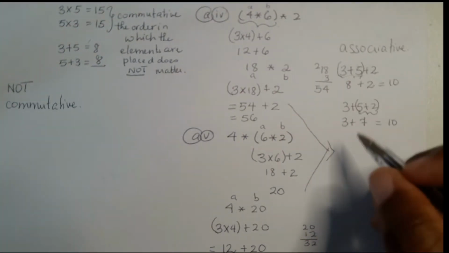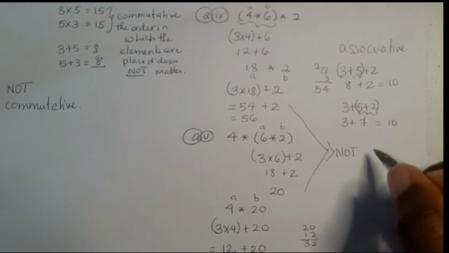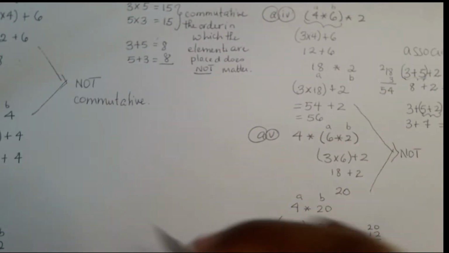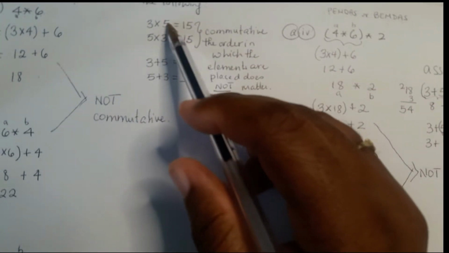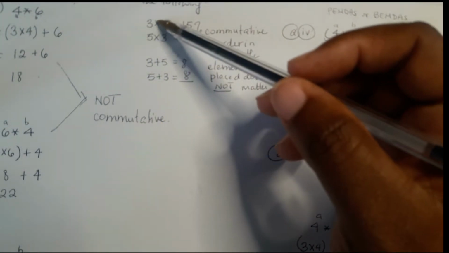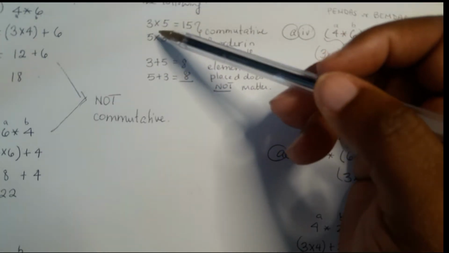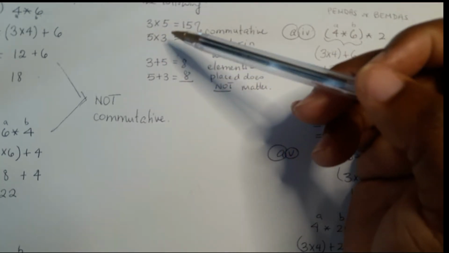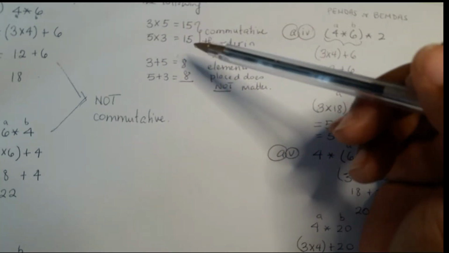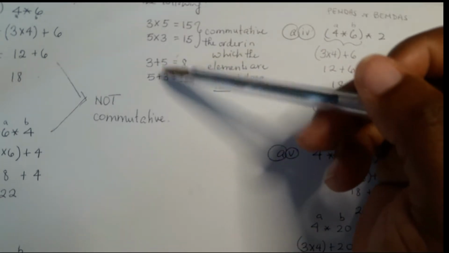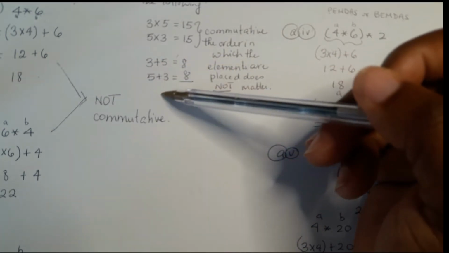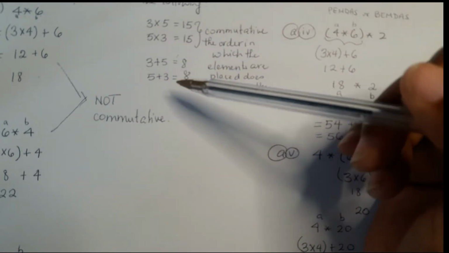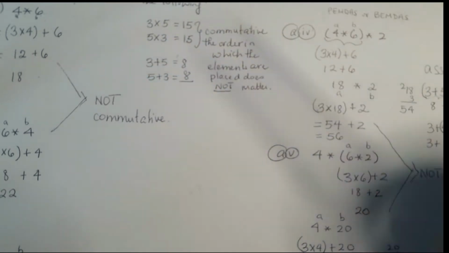Okay? So when a question asks you if something is associative or commutative, commutative deals with order. Usually I deal with these operations, multiplication and addition. If I have two numbers and I switch them around using a multiplication sign, will I get the same answer? If yes, then it is commutative. If I use an addition sign and I switch the numbers around when I start to add, am I going to get the same answer? If yes, then your formation is commutative.